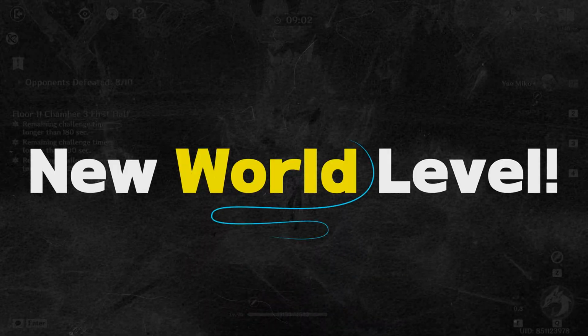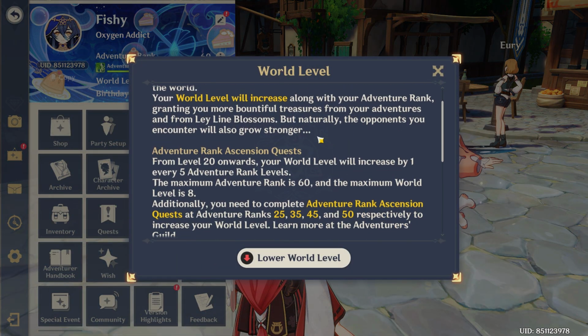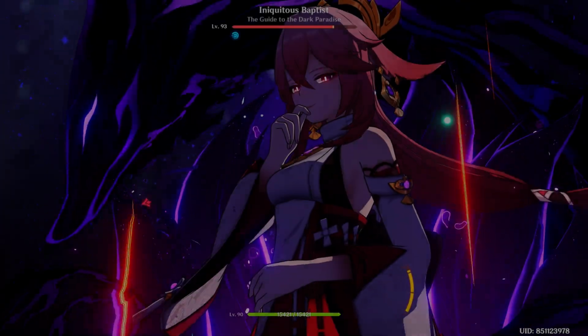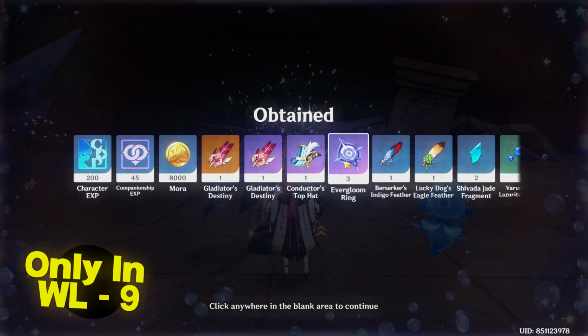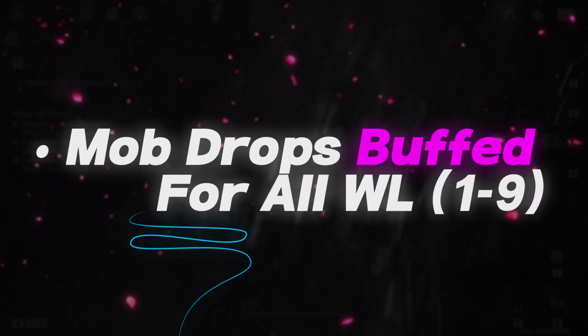Secondly, a new world level is added in-game and you need to be AR 58 to unlock it. Up till now, the max world level was world level 8, but now it's increased to level 9 and has its own benefits such as increased mob and boss drop rates. So, now bosses will drop 3 mats at minimum and up to 4 if you're lucky. Along with this, the mob drop rates have also been buffed, and it's buffed generally for all world levels and not world level 9 alone.